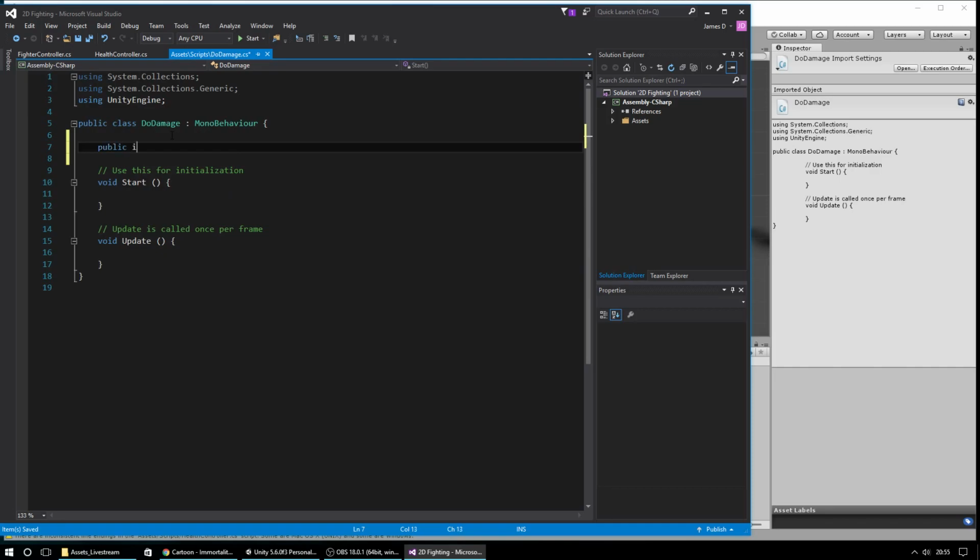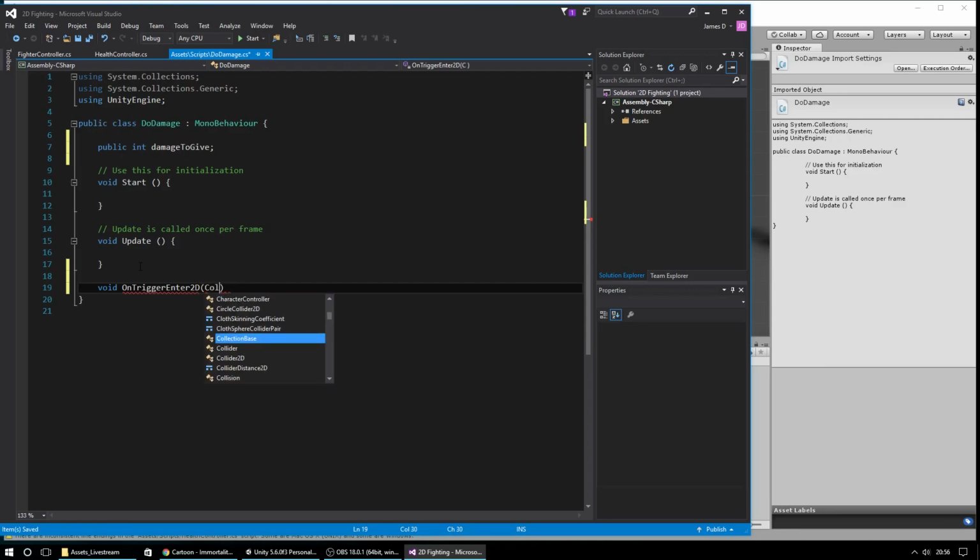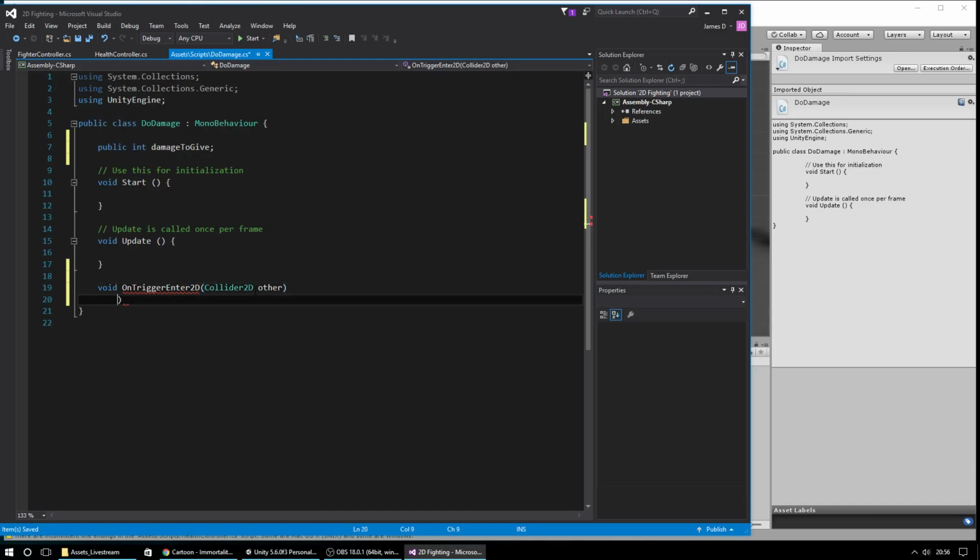So public int damage to give, and we want to do void on trigger enter 2D, collider 2D other, as we've written this code a million times here on the channel.